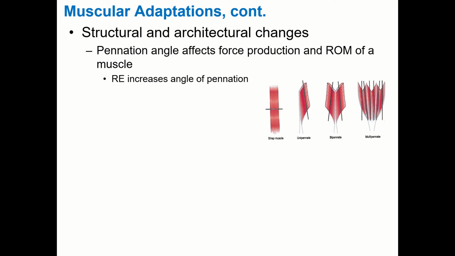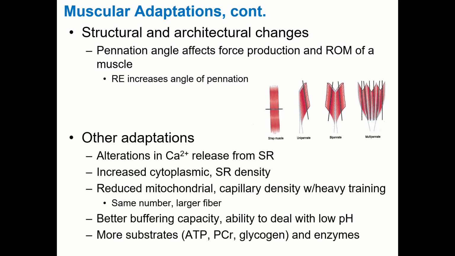In response to resistance training, you get some changes in the angle of pennation of a muscle as well. So remember, the angle of pennation describes the angle at which the muscle cells insert into the tendon. With strength training, because these little muscle cells get larger, it increases the angle of pennation. So resistance exercise increases the angle of pennation, pulls on the tendon a little bit, and as discussed in other classes, that then helps facilitate the increase in joint stability that we see after a resistance training program.